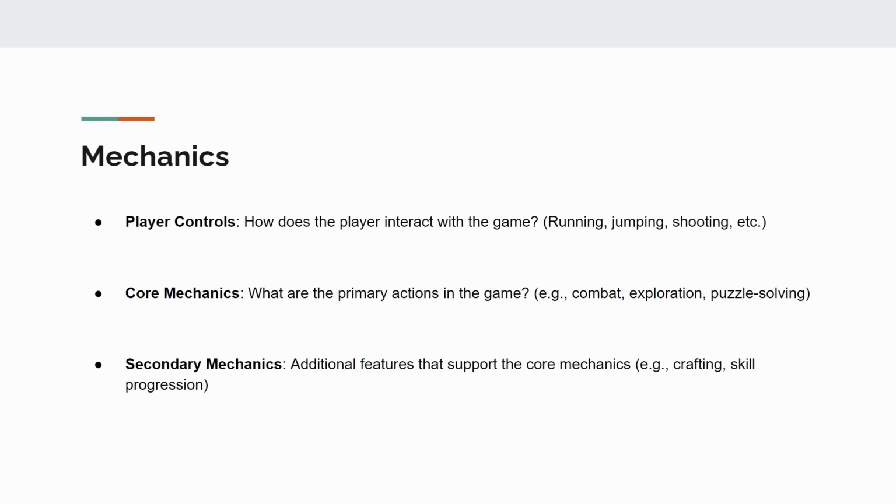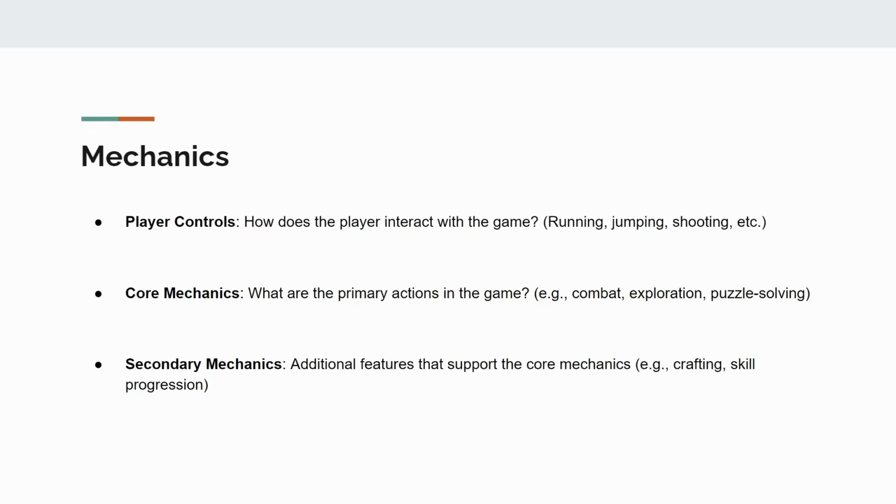And then have the mechanics. Some basic mechanics include player controls, the core mechanics, which are the primary actions, as well as some secondary actions, which are just some miscellaneous features that may help support the core mechanics of the game, things that the player can do.